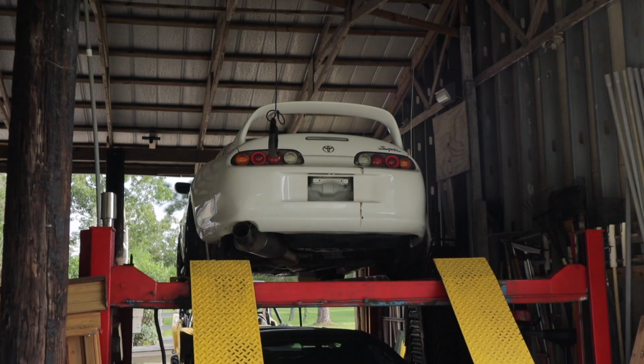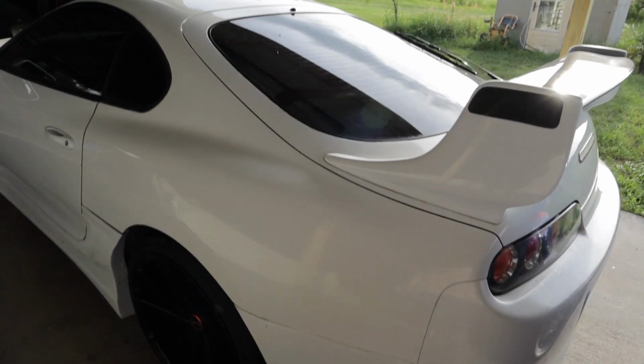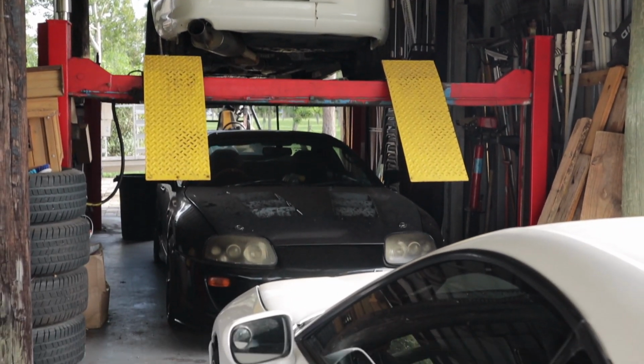And these are some pretty cool cars. Very cool cars. I mean, come on. 3 Toyota Supras right in my face. This is like a dream. If only one of them was mine, that would be awesome. They're not mine though. I just have the honors to move them. So I'm gonna move these Supras out of the way, put the 350 on the lift, and we'll start cranking on it.